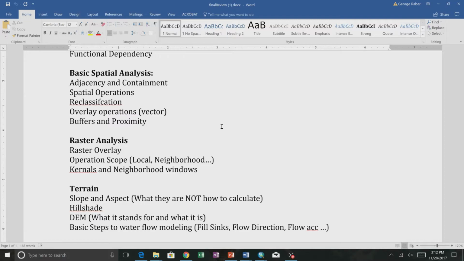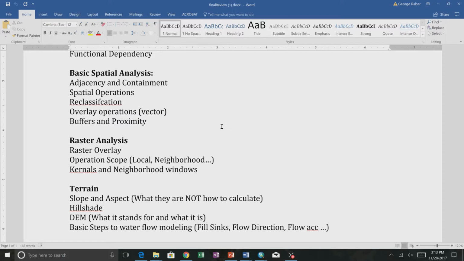So the key there to know is if we're just talking about combining individual cells with individual cells, it's a local operation. If I'm adding two data sets together, or if I'm doing something like today where I reclassified a data set and just said, is the slope greater than 7, or is the slope less than 3, that's a local operation because I'm only looking at one cell at a time.